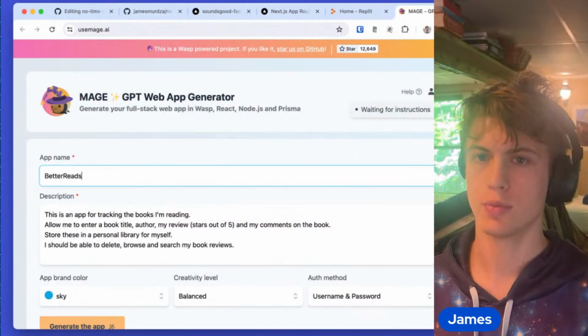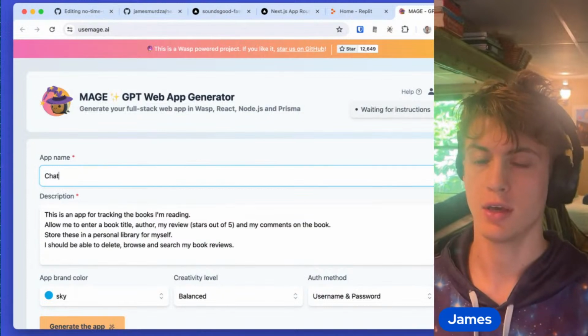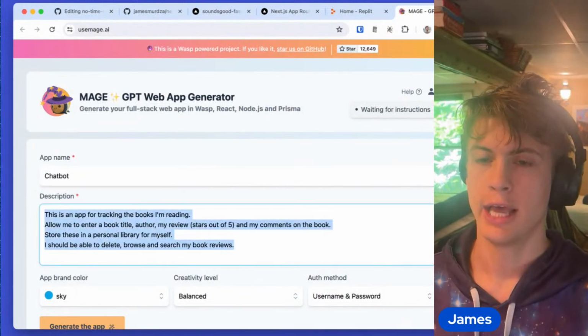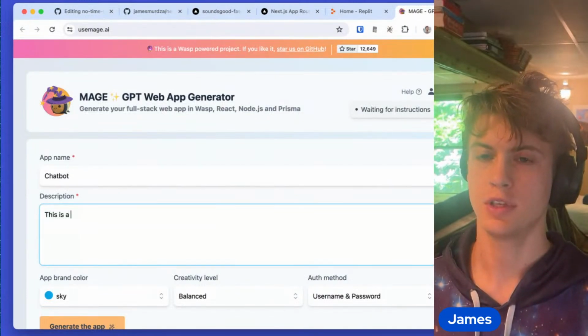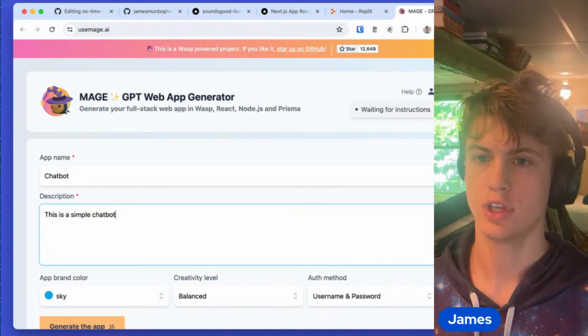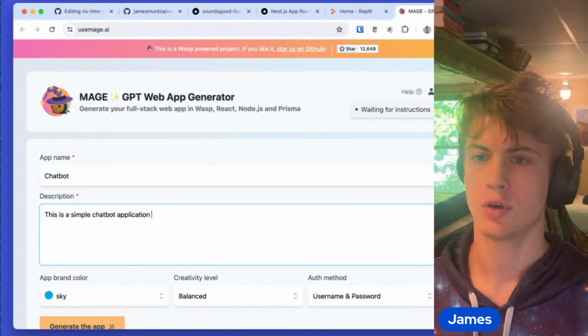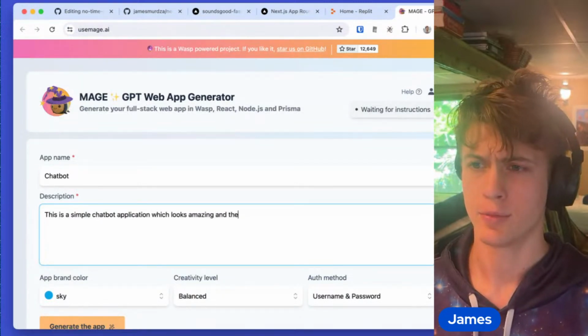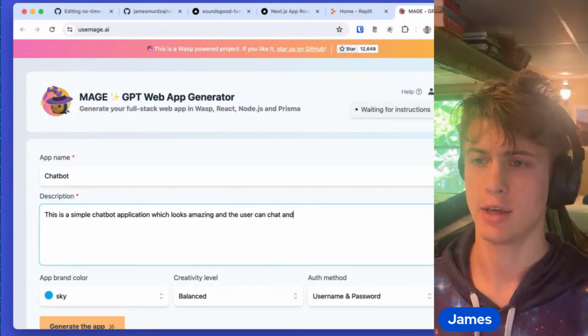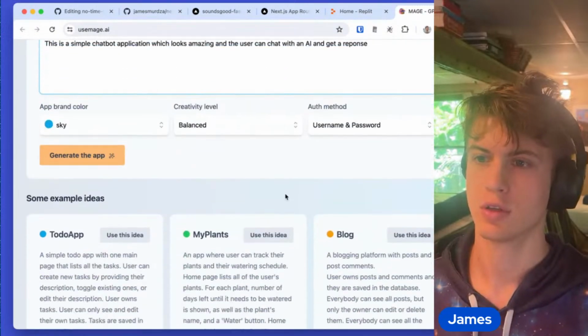So let's try making a chatbot. This is a simple chatbot application which looks amazing, and the user can chat with an AI and get a response.